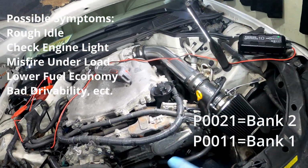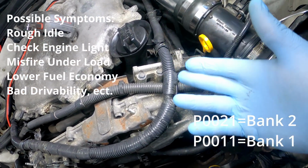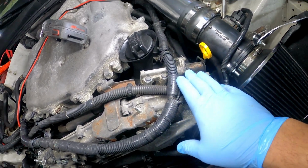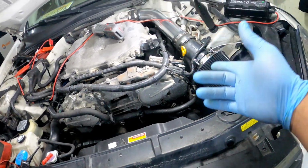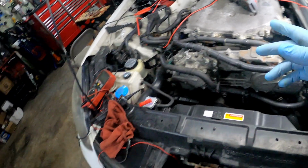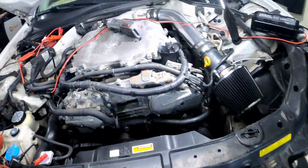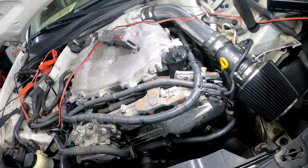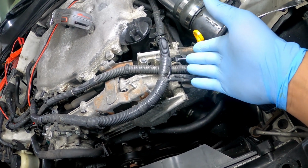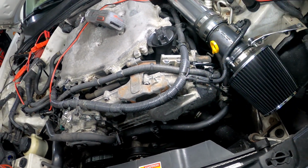So the first thing I did, because usually the main reason why these solenoids go bad is because your oil was not changed on time, or you're using the wrong oil, I pulled it in here and checked my oil, and I was half a quart to a quart low. So I already did my oil and filter, and I'm almost sure that was the problem, because if you don't have the right amount of oil in your car, you won't have the right amount of pressure either. So the solenoid is not going to work correctly.